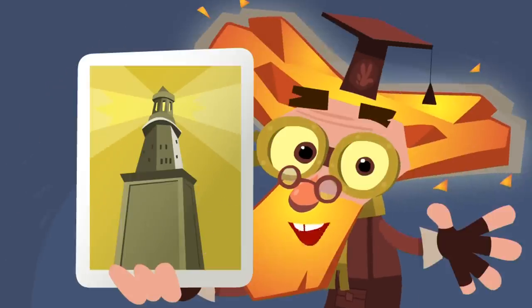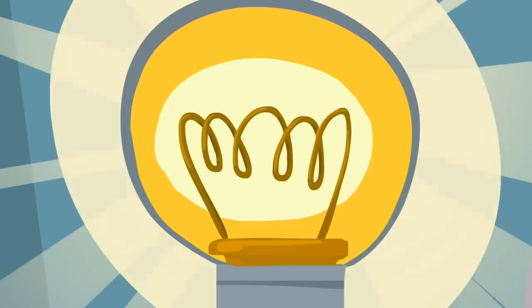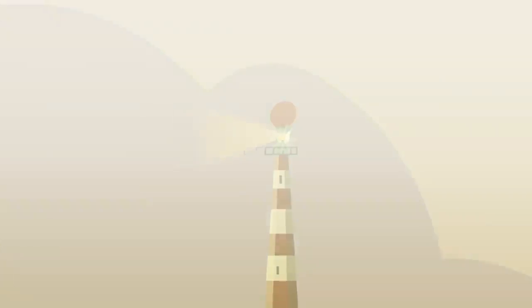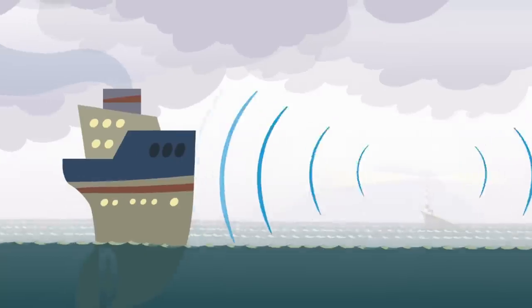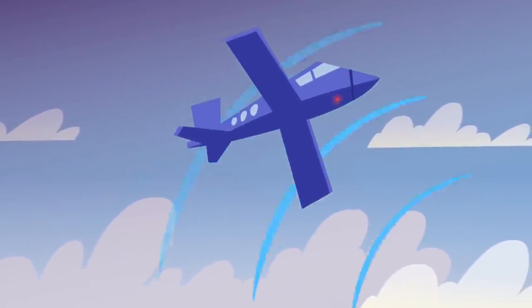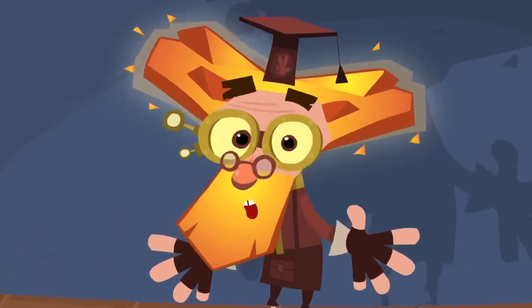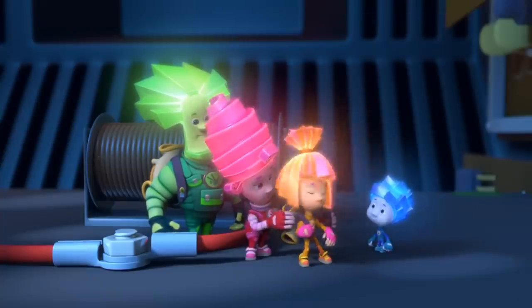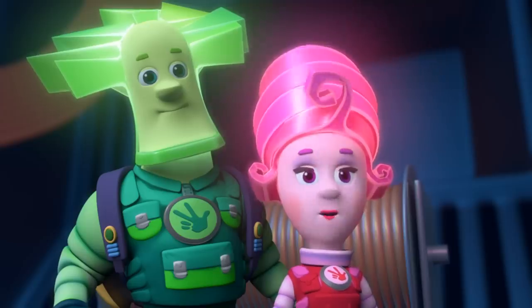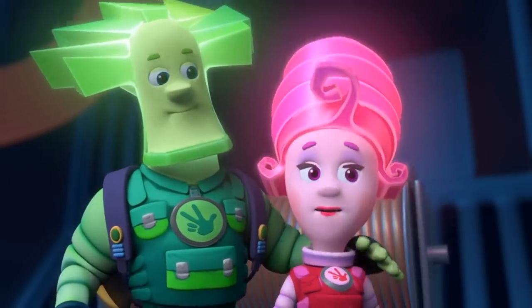In ancient times, people would burn big fires on top of lighthouses. Today, the light comes from powerful electric bulbs. Many of today's lighthouses not only give off light, but they send radio signals, too. Yes, thanks to lighthouses, ships and planes for miles around learn where they need to sail or where they've got to fly in order to stay safe. And thanks to that heroic deed of your grandfather, that big old lighthouse started working. Since then, not a single ship has ever gone astray.